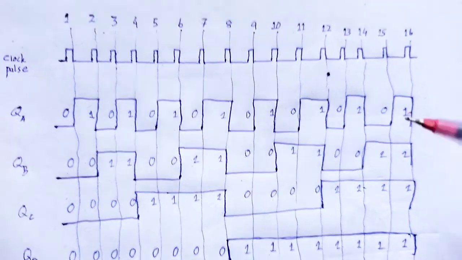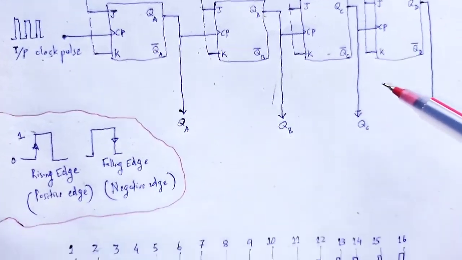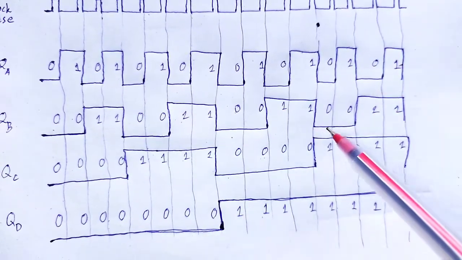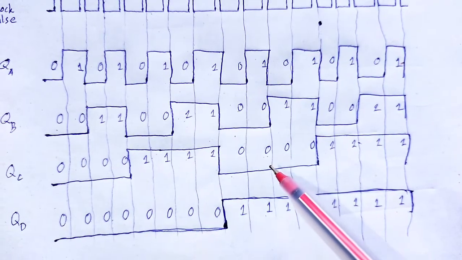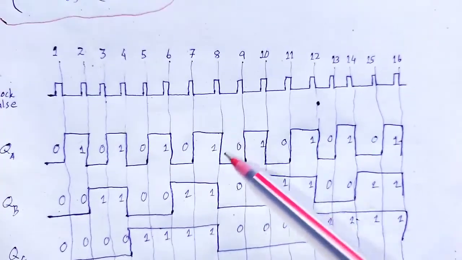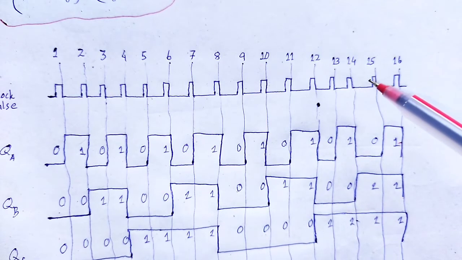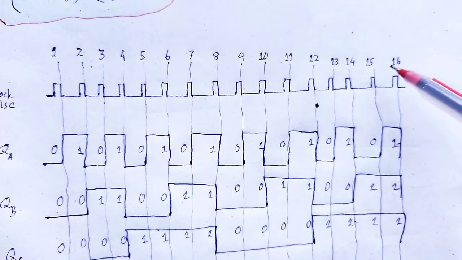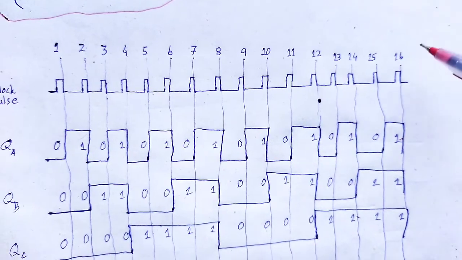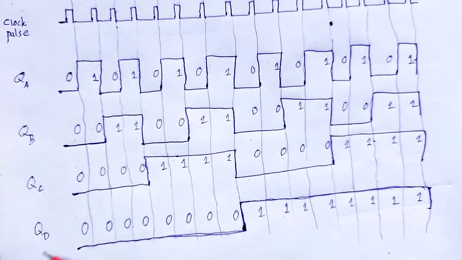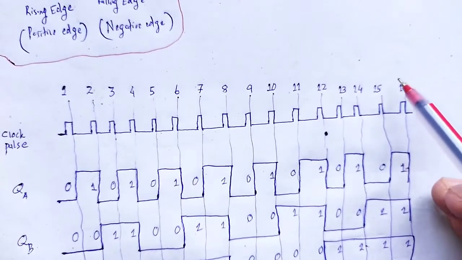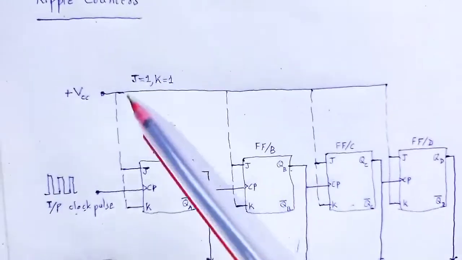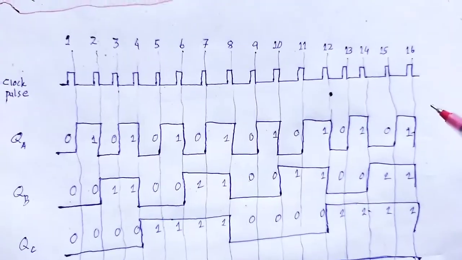It is because it consists of four flip flops. The output of each flip flop can be in two states at maximum. Therefore, the counter has 2 to the power 4, which is equal to 16 states at maximum, and the counter returns to its initial state after 16 states. After 16, it will be transferred to the initial state 0000, and such a counter is called a counter of modulo 16. This ripple counter is categorized as a counter of modulo 16.